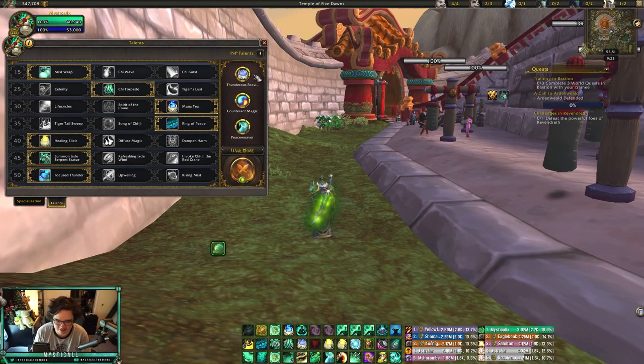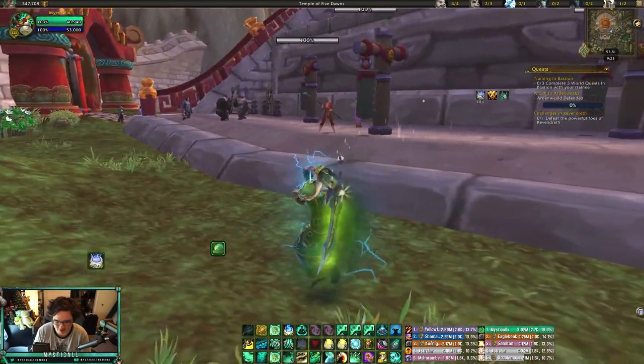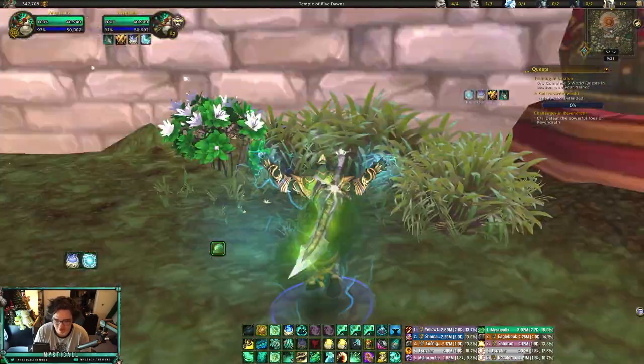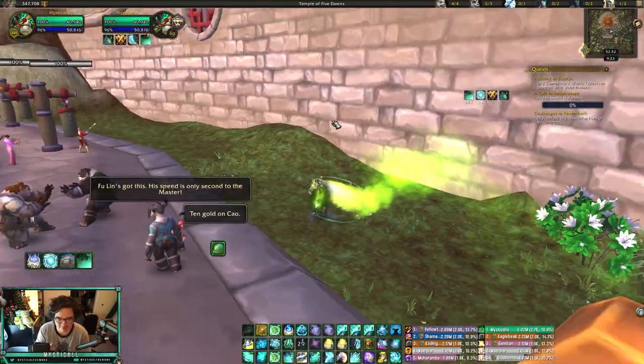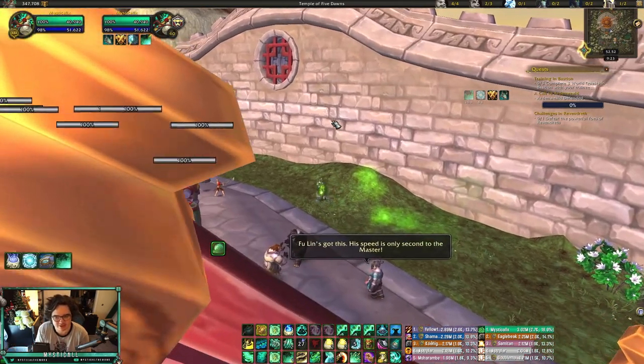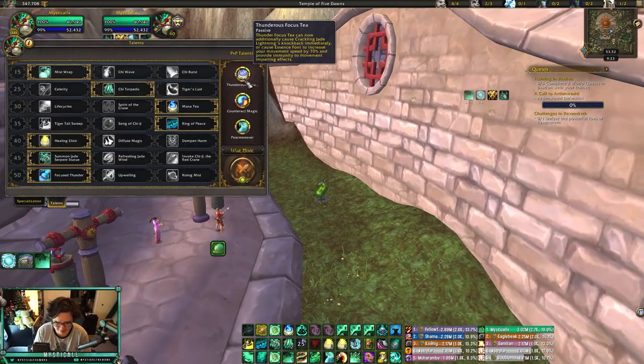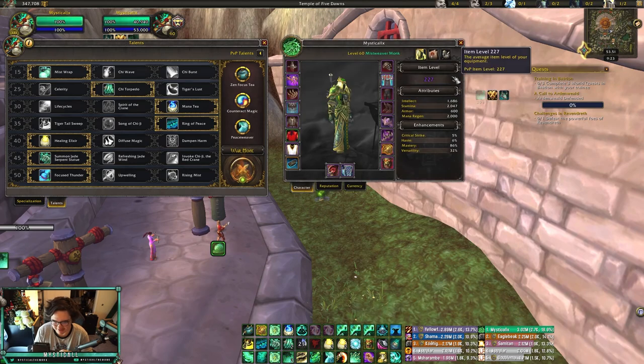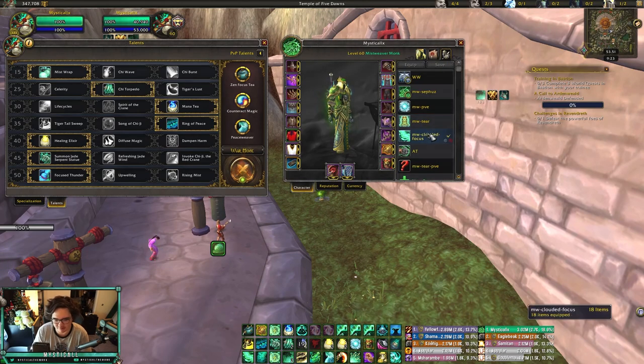But what it does is it increases your movement speed by 70% and you're immune to movement impairing effects while channeling Essence Font, so you can just run and you're completely immune. You could also get kicked, so that's another reason why I kind of don't like it. But yeah, I run Zen Focus T, and then the legendary I've been using is Clouded Focus. And yeah, that is pretty much it.